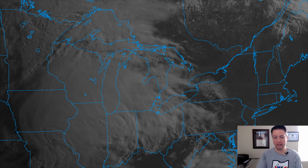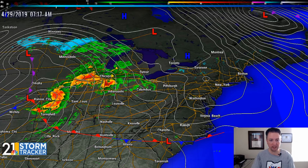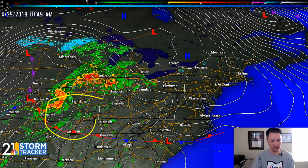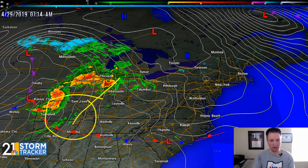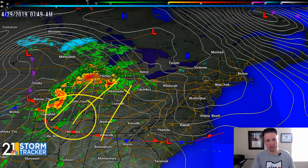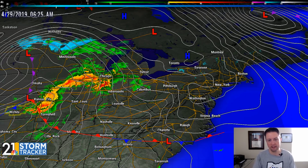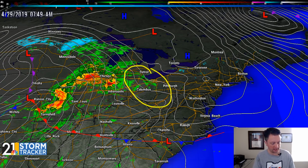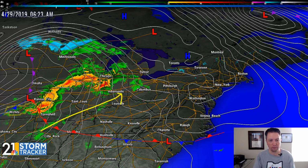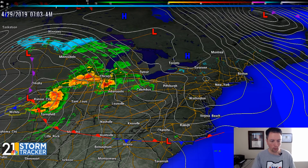But the clouds are streaming in ahead of a storm system that is moving across the Midwest this evening. I got the isobars plotted up here, also the fronts. Warm front down here is what is leading to some uplift in the atmosphere, and showers are breaking out, some steady rain even in Chicago and South Bend, and heading over towards Fort Wayne, Indiana. A couple of showers on the radar in Ohio. A lot of that's not reaching the ground just yet. Now, as all of this starts pushing to the north and east, this warm front will approach our area, and that will be an important player in our weather later on today.